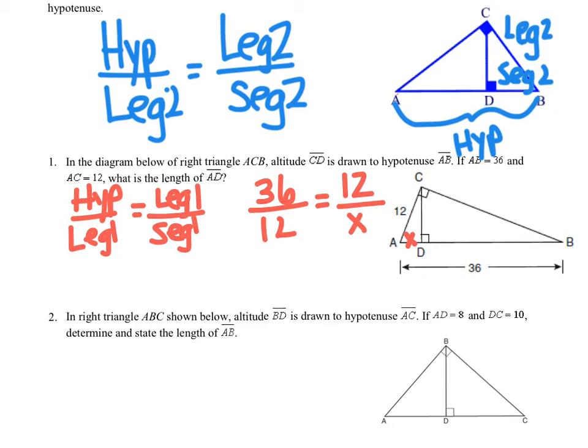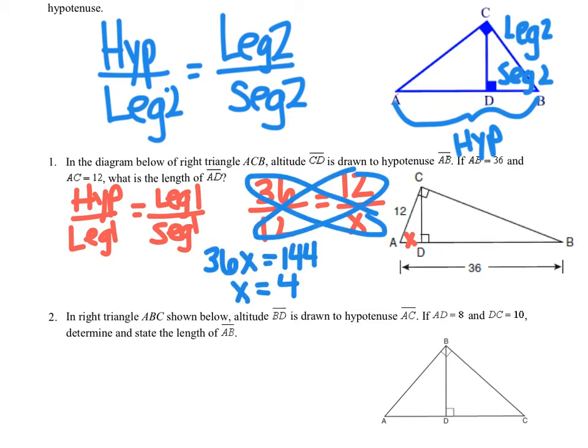Take a second, pause the video, cross multiply, and see what you get. After you cross multiply, you should get 36x equals 144, and then after dividing, you should get x equals 4. Notice how this problem doesn't have a value for the length of the altitude. That's where it's different from yesterday. Yesterday we were working with proportions where we knew the length of the altitude, and today we're working with proportions where we know the length of one of the legs of the big right triangle, that 12 there. That'll be the big difference between when we use HLLS and when we use SAS from yesterday. Let's try another one.